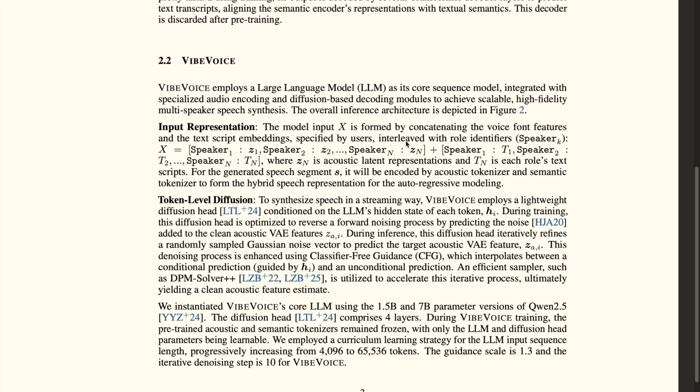For the text input, the model maps it into the same latent space using a pre-trained large language model, aligning the text's meaning with the audio's features. This dual input setup lets VibeVoice handle multi-speaker scenarios by preserving unique voice characteristics and ensuring the generated speech matches the intended dialogue's tone and context. Want to explore how they align text and audio in this latent space, or move to the output generation process next?